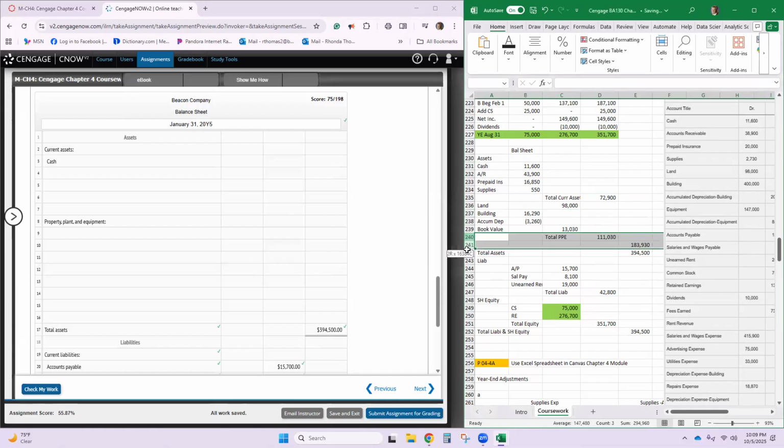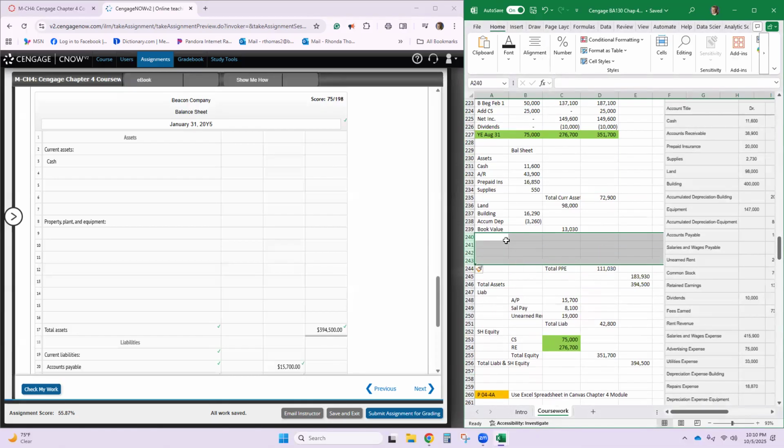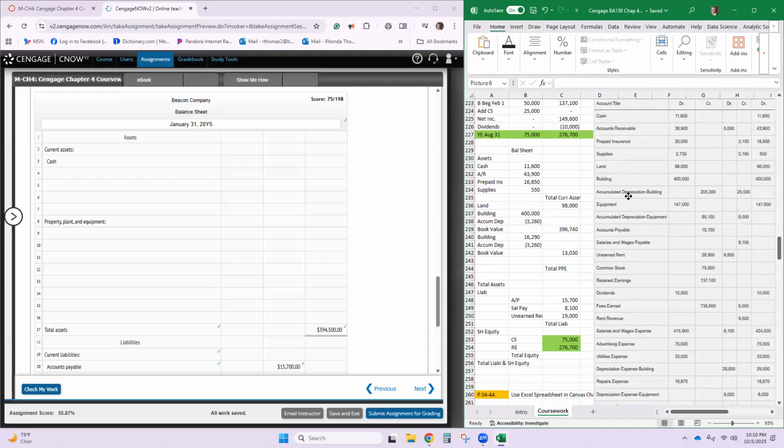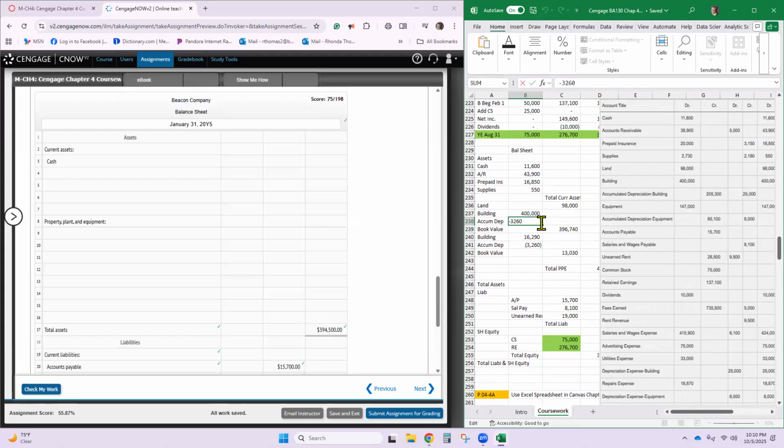We're gonna need a little more room here. So our building, 400,000. Now continuing depreciation is 230,300 over here. Be careful. 230,300.